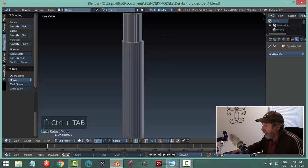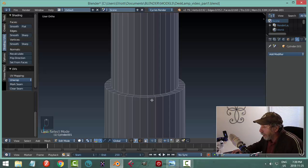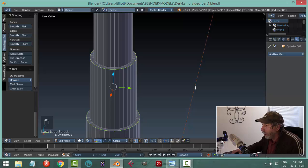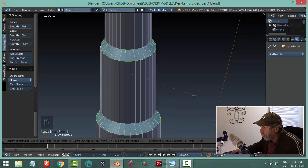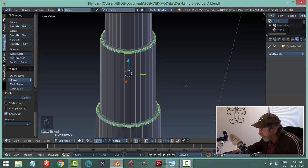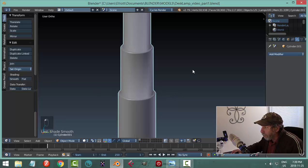We still have to put a connecting piece somewhere in there. The edges on this cylinder are too sharp and won't cast much light. In edge selection, Shift-Alt click this edge and this one to select the sharp edges. Go Ctrl-B to bevel — pull away from that area to get a blue region, roll the mouse up to get two segments, push in to adjust the width, then click to accept.